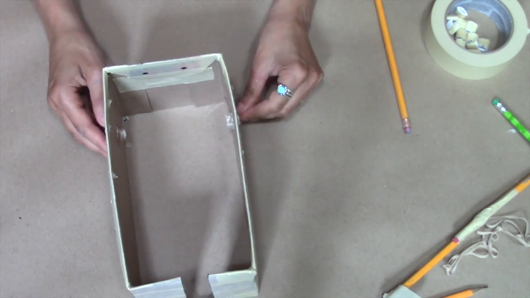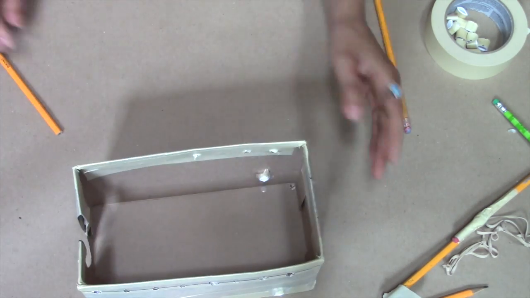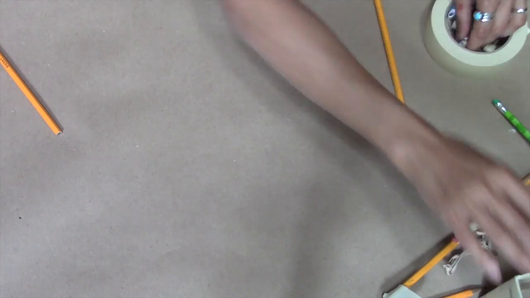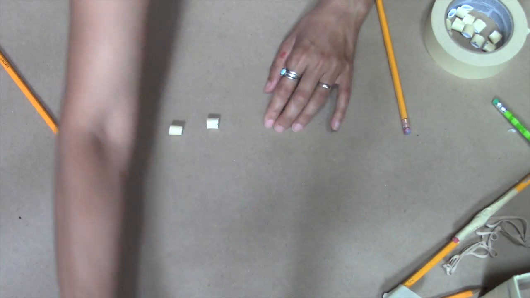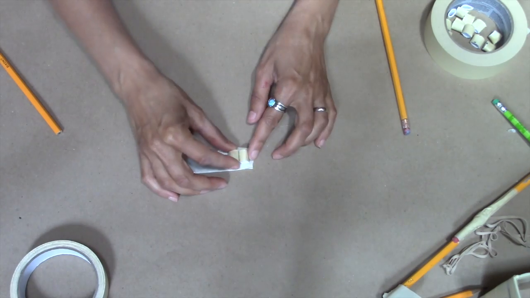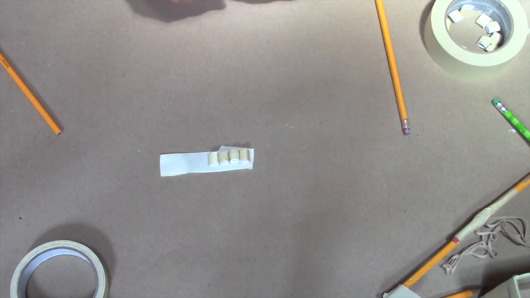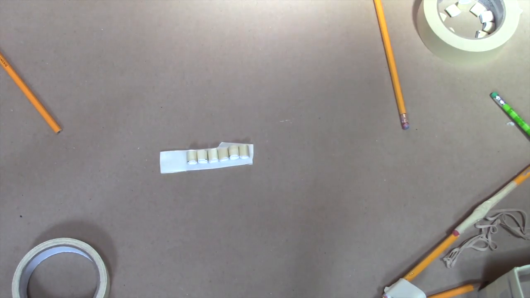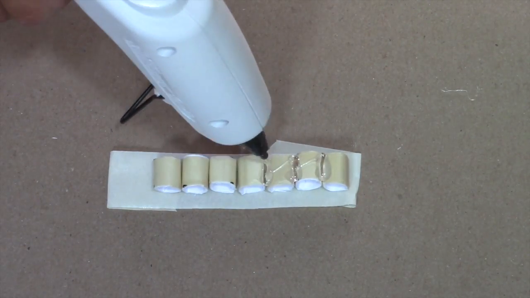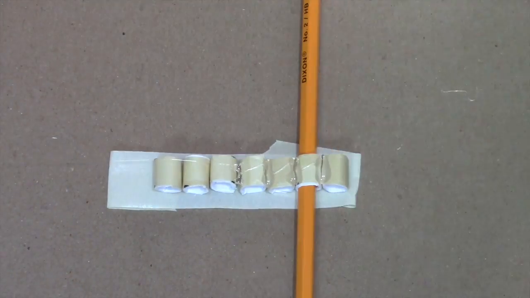I'm going to be using the extra tubes to make an adjustable holder for the pencil that secures the rubber band. I'm placing a piece of masking tape on my work surface with the sticky side up. This will hold the tubes in place until I've glued them. Run a bead of glue between each of the segments. The pencils help to ensure the tubes are lined up and parallel.